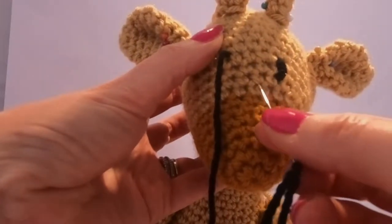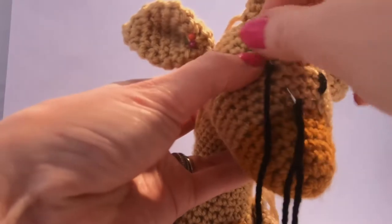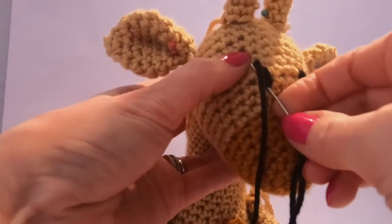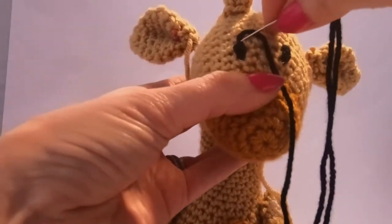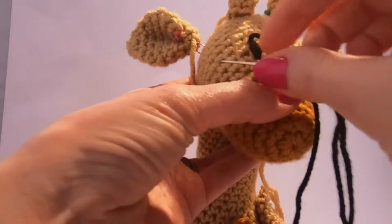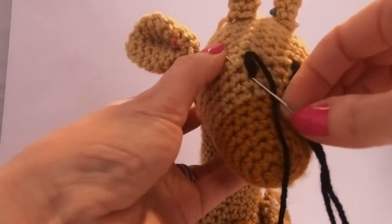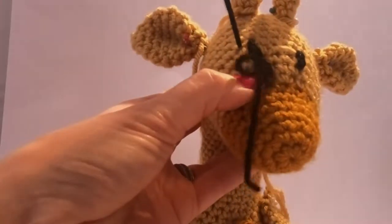Then making sure they're level - we're going to use the same round, the same height, just always making sure they're level and stay the same. It might take a few tries. Getting these right can take half a dozen, but the eyes give the character - what makes Amy look at the person, look at the giraffe she is and how cheeky she is. So if you don't get them right you end up with an animal you're not over happy with. So do take it out and do it again if you're not happy with the final result.